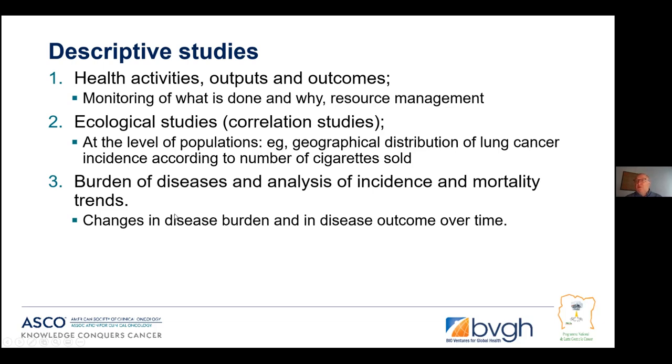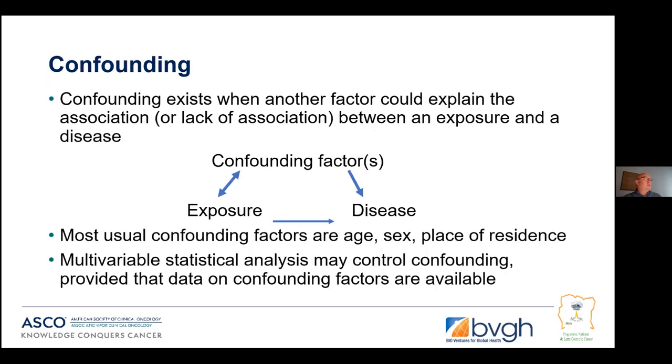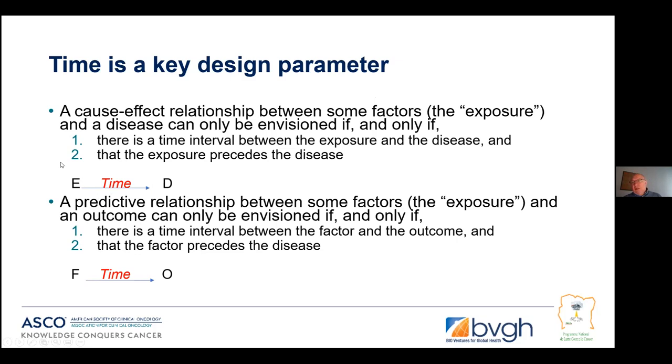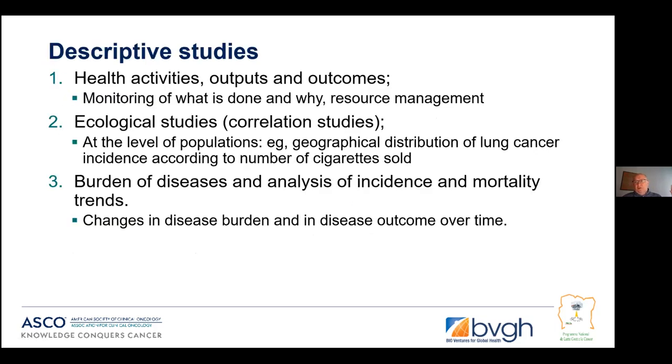And that's their basic role. Unfortunately, they tell you nothing about cause-effect relationship. So a descriptive study will never be able to assess whether there is a cause-effect relationship between an exposure and, say, an outcome or the occurrence of a disease. All these correlations, even though you would have many p-values and things like that, will never tell you anything about the cause-effect. Why? Typically it's because the descriptive studies are unable to really set the time relationship between exposure or factors and the outcomes, disease and outcomes. This is something quite typical of these descriptive studies. So very important studies for management, but beware, they are not able to provide hints about the cause-effect relationship.